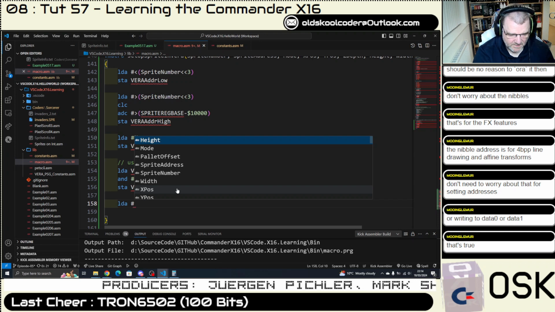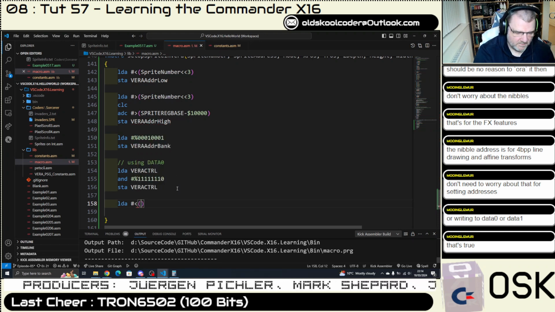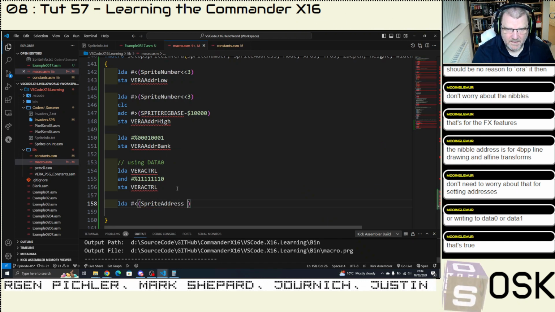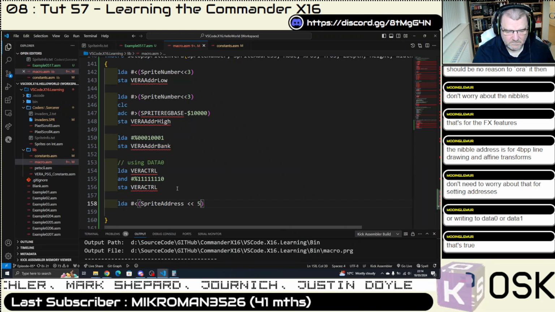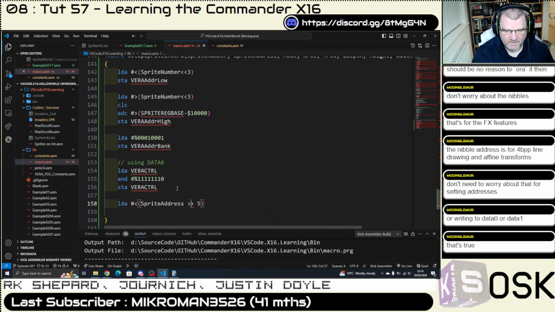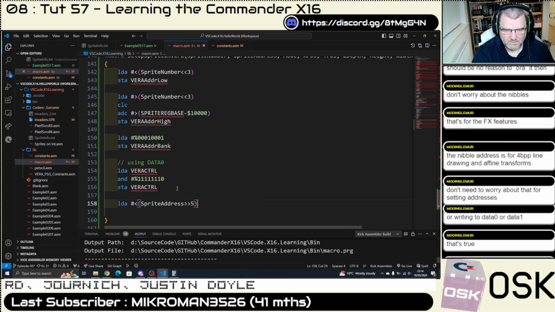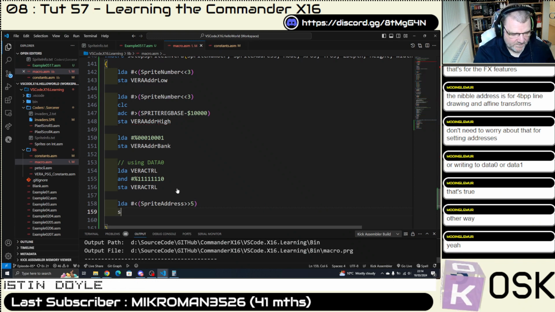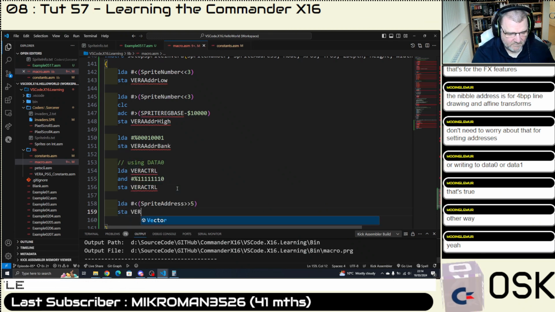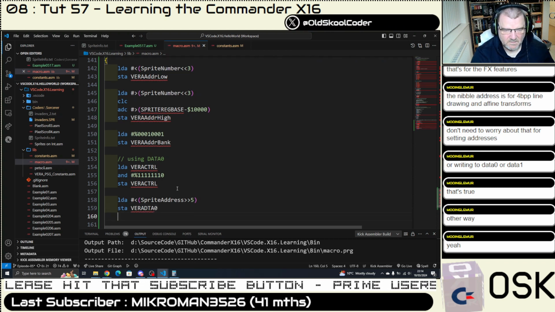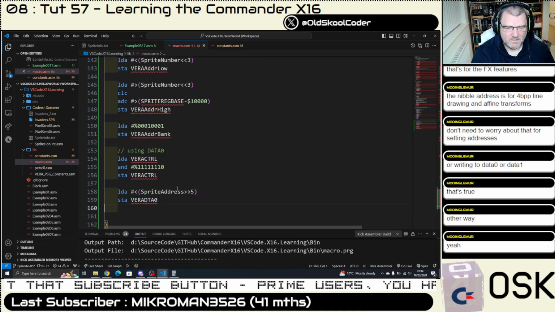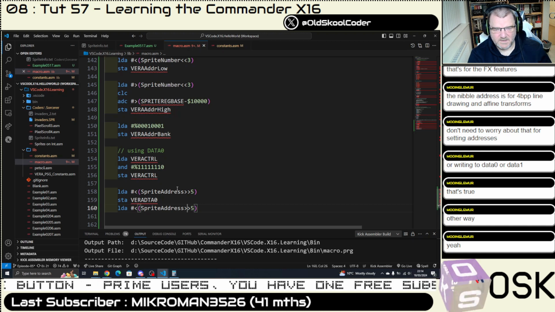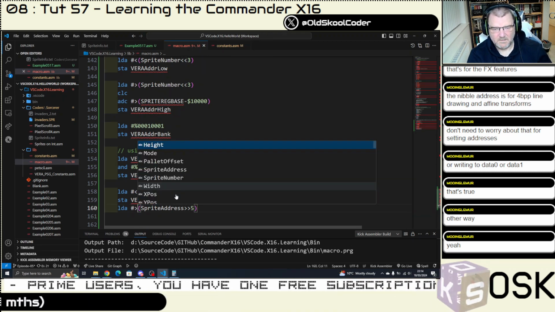LDA hash the lower part of sprite address, and then we store that in Vera data 0. Then this is the high part of that.